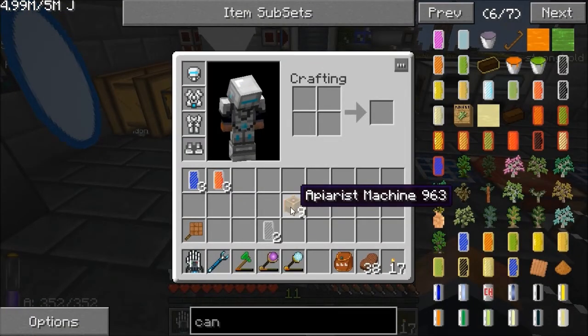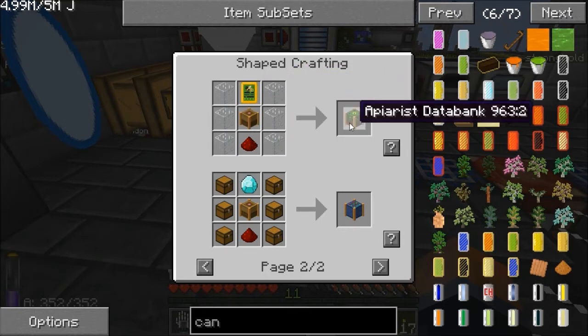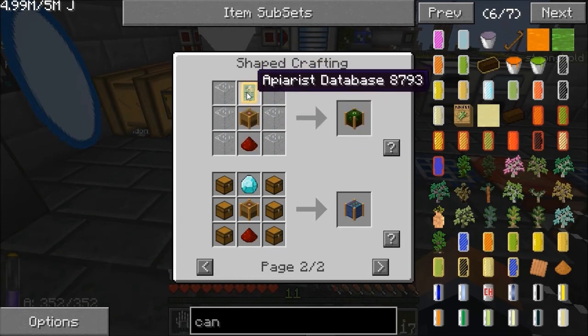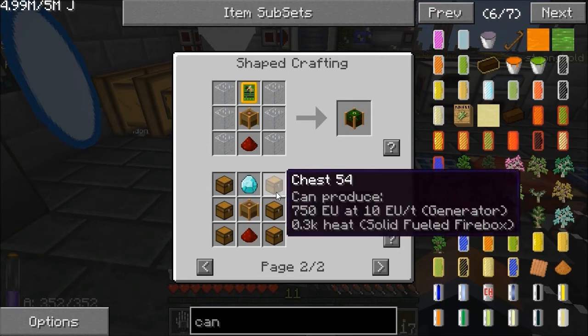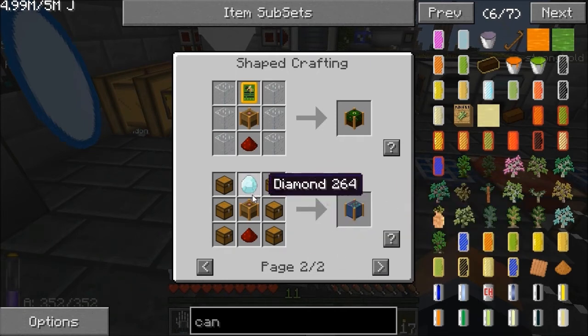So basically, apiarist machine can only make a climatizer, apiarist databank, which is like an advanced version of the apiarist database, which I've not made yet. So I'll be making one of them. I'll have to make a database first, and then an indexer. An indexer is like a bottomless chest for bees. This has had quite a few crashing issues if you've got more than 1,000 bees in it. But I want to make one and show you how that works.